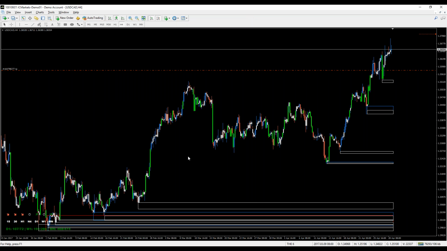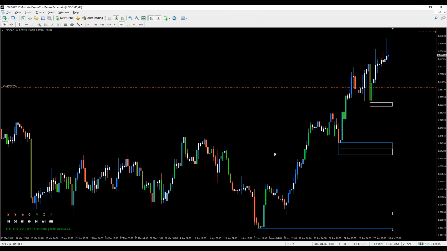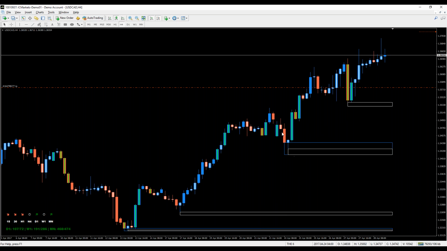And you'll also notice that we have this blue rectangle here, and inside it there's a white one. What does that mean? Well, that means that I'm on the 4-hour chart, but within this 4-hour area of demand, we have a nested 1-hour area, which is really cool, because if you look at this, price went down, we accumulated here for one period, and then price went up very quickly.